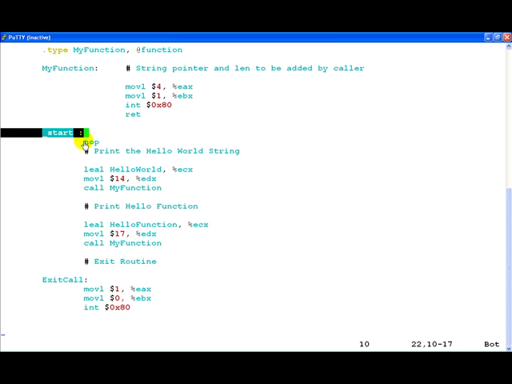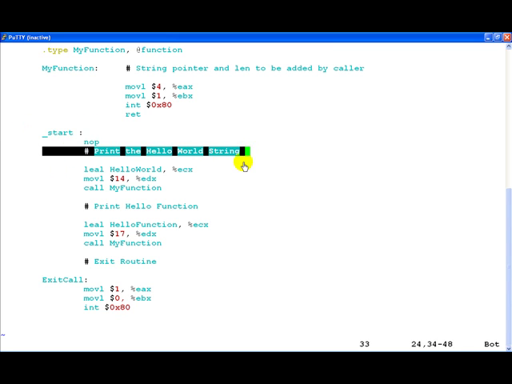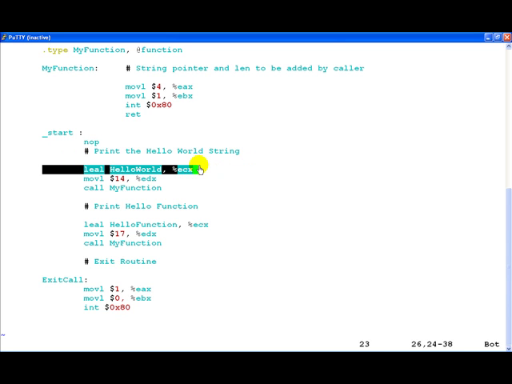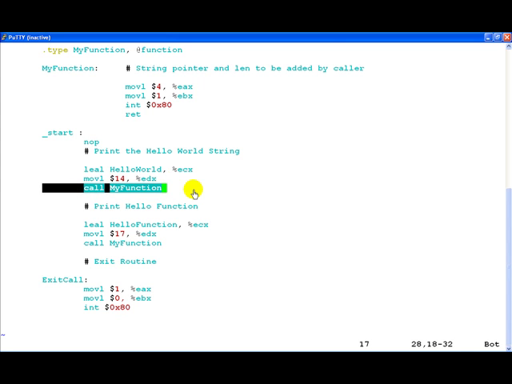Now if you look at the start routine, this is exactly what we've done. First, we want to print the hello world string, and for that we load the hello world string pointer into the ECX register. Then we move the value 14, which is the string length of hello world, into EDX, and then we call the myFunction function.